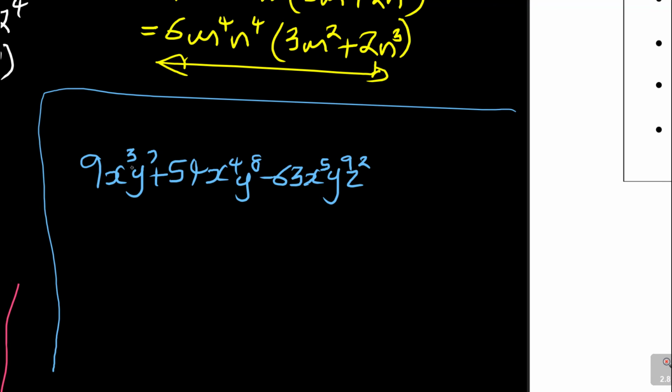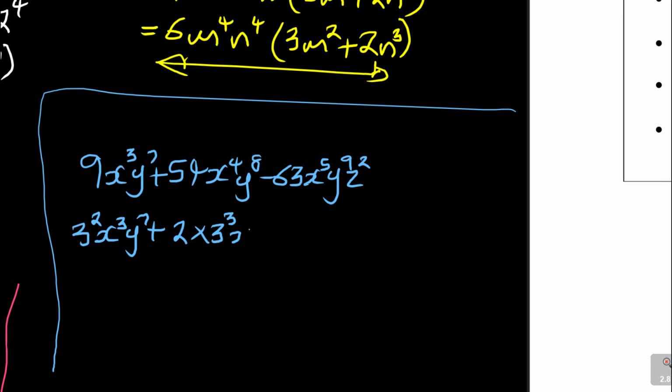Check a calculator. Shift fact 9. 9 is simply 3 squared, you remember that, x cubed y7. So the only thing you need to convert is this. We convert them as the product of their prime numbers. So what is 54? Shift fact, it's 2 times 3 to the power of 3.